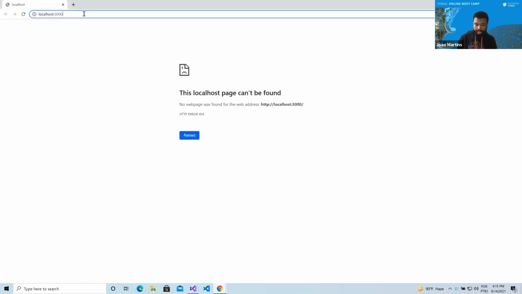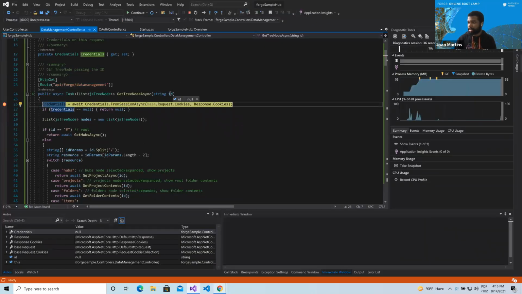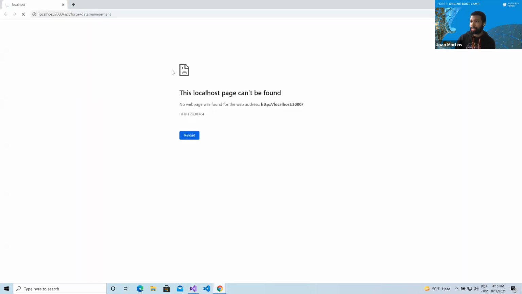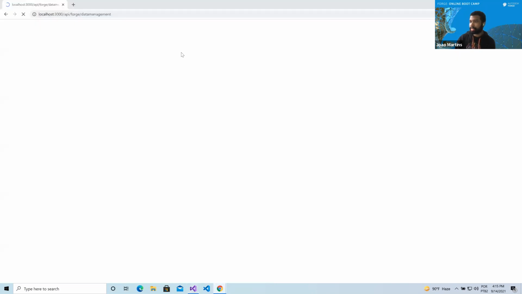If I call it like that, we get an error because we have a null value. Right? So we are going to fall under this else case, but we have no ID. So it should return us an error. Yes, okay.